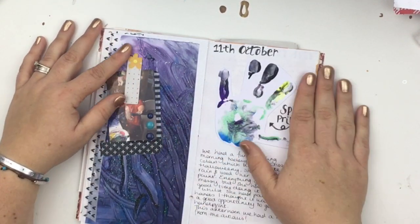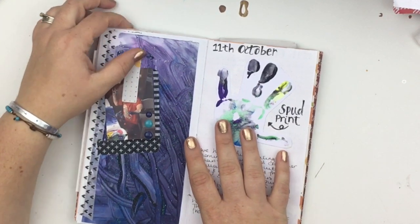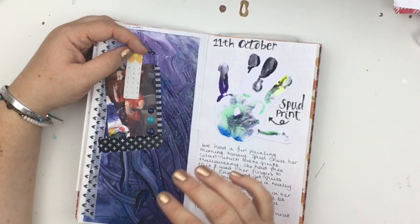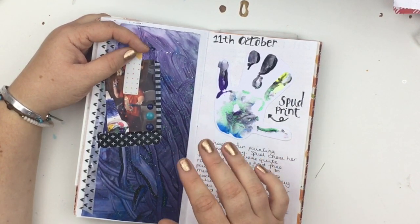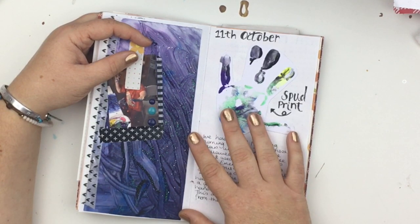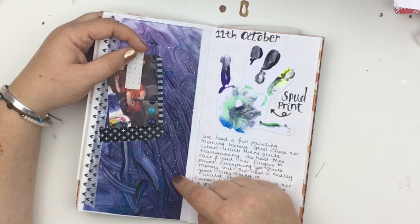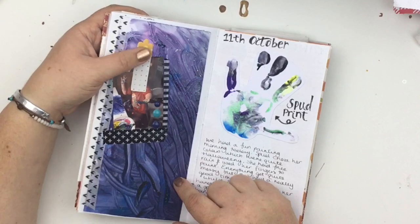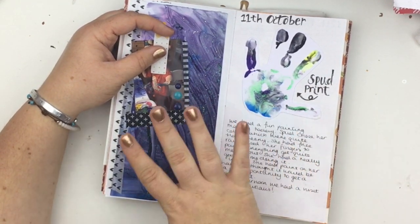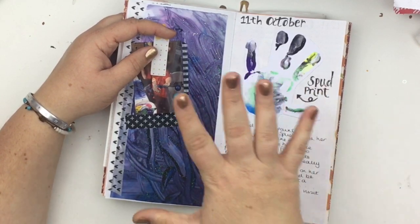Then it shifts focus back to the kid — we had a painting day. I always let her have free rein and express herself creatively. I do educate her as well, like let's paint a square or a circle, but a lot of the time I just let her do her own thing. I put out different materials, always let her choose her colours, and get out a variety of brushes, sponges, and stamps. On this particular day she chose a palette that was just amazingly autumnal — black, blue, purple, and green glitter. I always put the paint on a paper plate, and these plates look beautiful because they get really layered up.